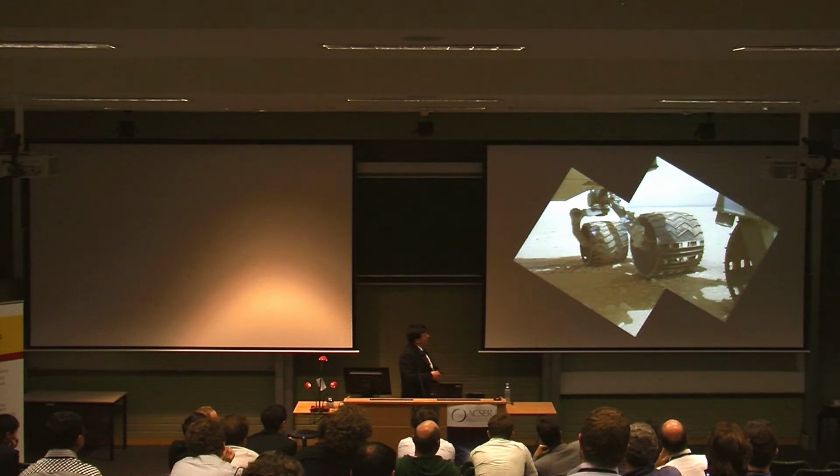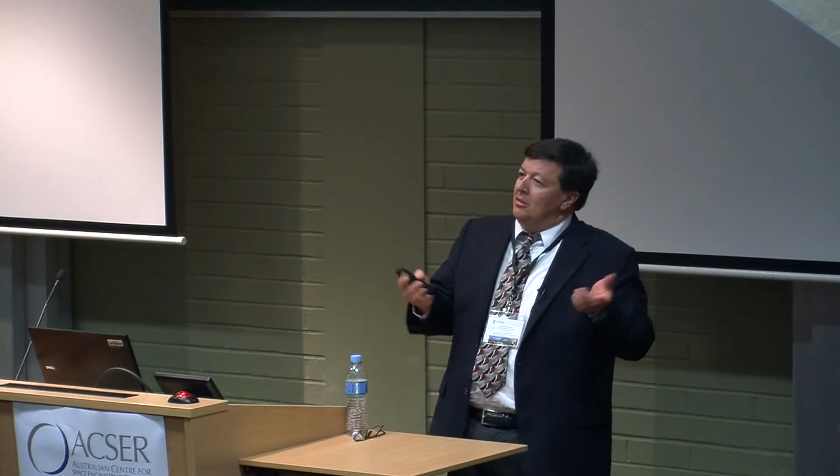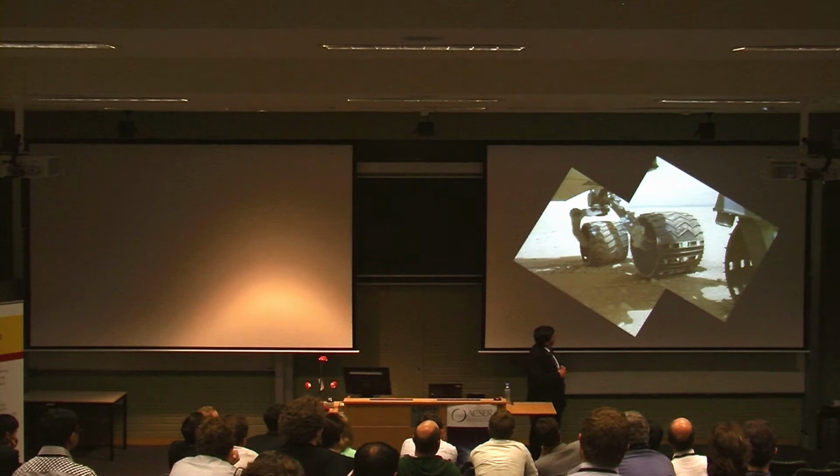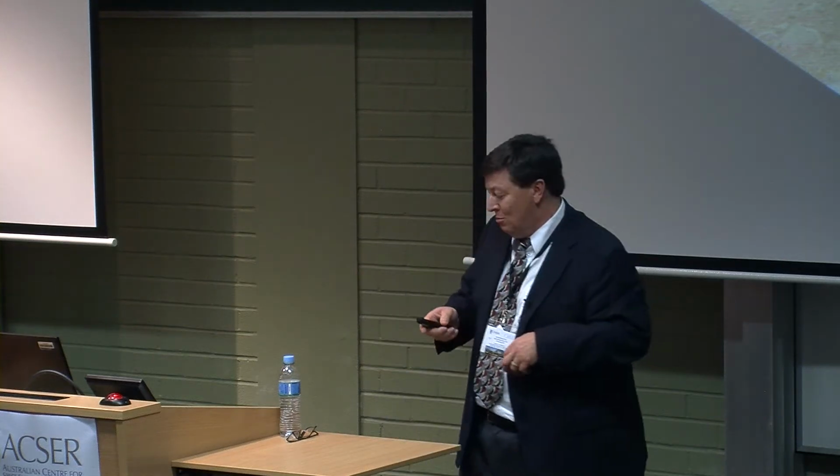Aren't those holes there the Morse code in the wheels? This one here? Yeah. The scientists like to have this to help mark the ground, so it tells you the revolution. But if you're familiar with JPL and Caltech, they have individuality. So if you look at this, it's dot, dot, dash. This actually spells JPL in Morse code. So as the wheel goes on Mars, it puts JPL in Morse code on Mars. I don't think we told NASA. So there are little things like this with the rover.